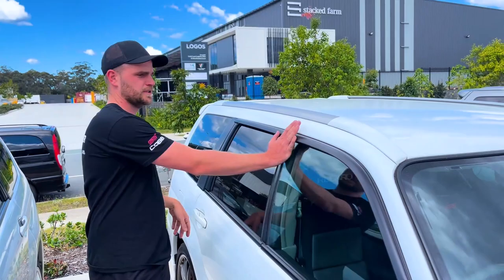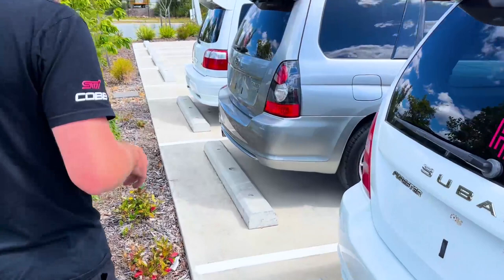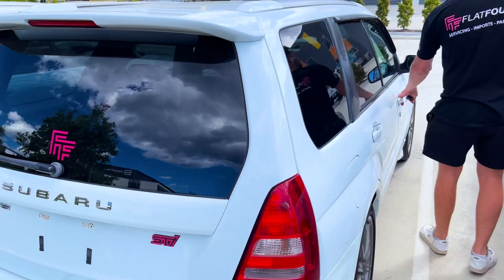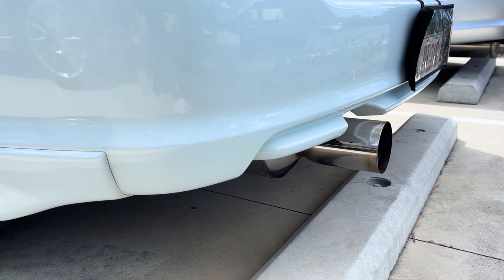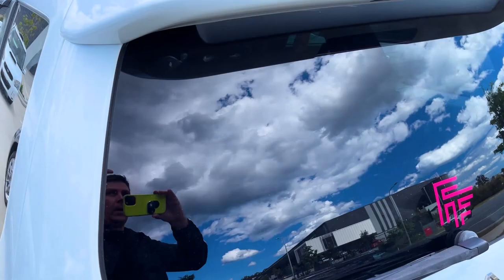And in the back, does this have like a special exhaust or anything on it? It does. This one has a Zero Sports exhaust on it. So that's the CatMax system on that. Nice. How's it sound? Yeah, awesome. Do you want to start it up? Yeah, we can start it up, just while you're here. Yeah, sounds good, Carl. That sounds good.